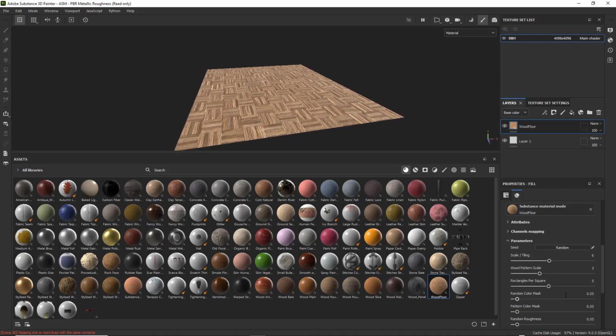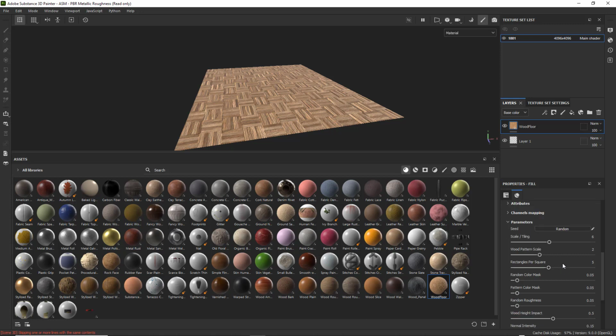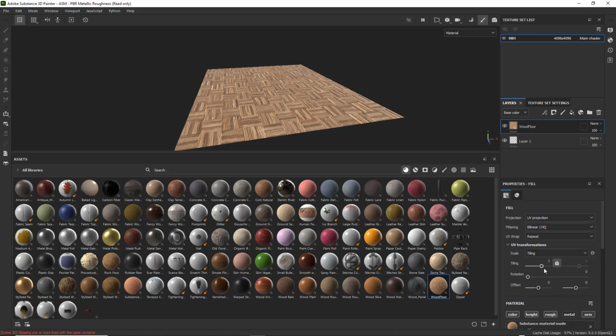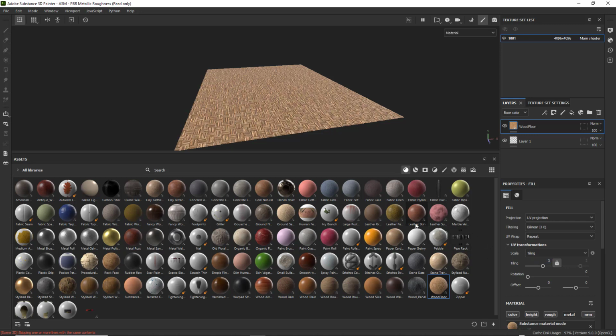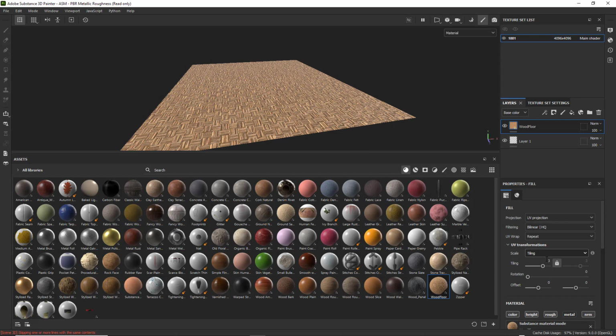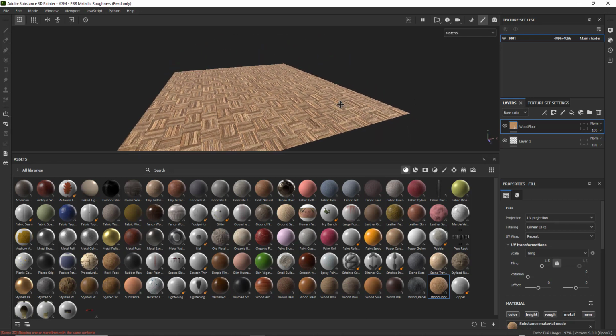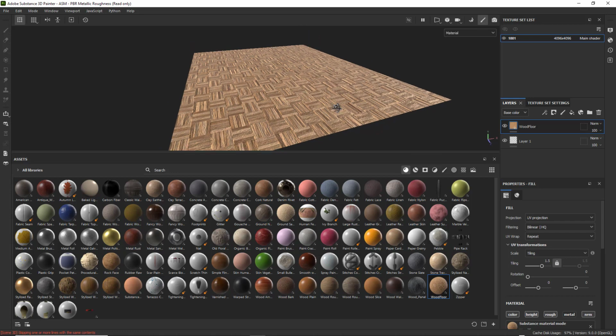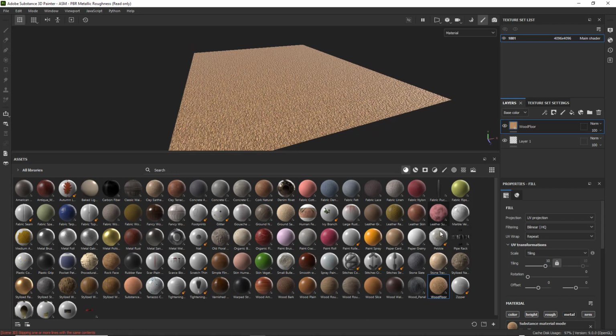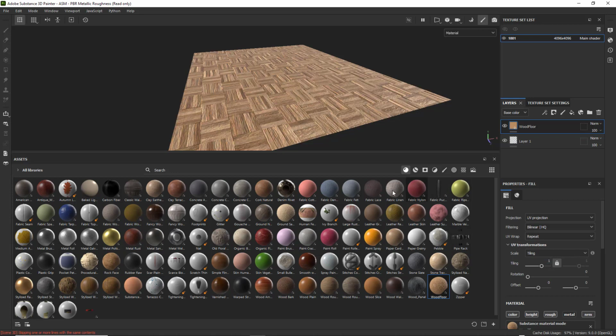Okay, so let me see here. Scale tiling is a little different. Let's go to tiling. If I do 3, it may make it look too small. I think maybe 1.5. This scale's a little bit off than my table. That still might be a little off. I guess I'm just gonna keep it at 1. Okay, there we go. Whoa, whoa, whoa, whoa. That's 10. 1. There we go. Go back to 1. There we go.